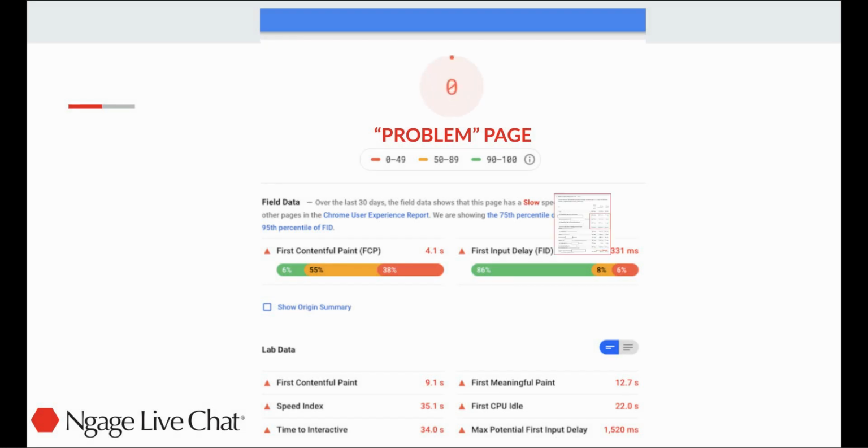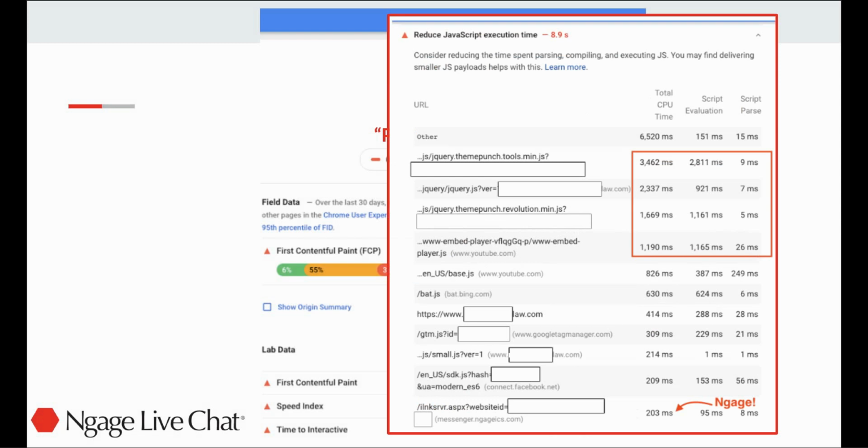There are a lot of script files that take a long time to run. Most of these are likely necessary for your website, so you don't want to remove them without knowing what each does first. For this reason, we recommend involving your webmaster with this step. In fact, you probably want to get them involved from the very beginning. Many of these files can be compressed, replaced with more efficient versions, and some can be removed entirely.